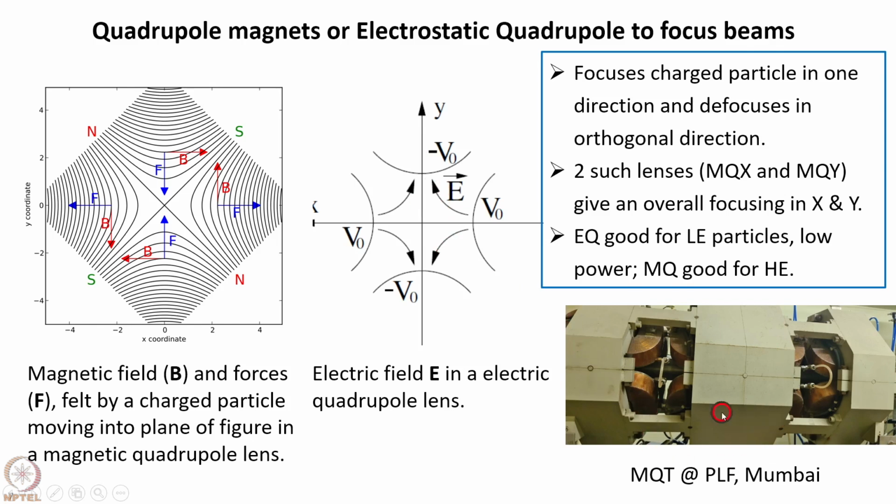This is a picture of the magnetic quadrupole at the Pelletron Linac facility. What is done at the Pelletron Linac, and this is probably done elsewhere as well, is you split one of these quadrupoles into two parts, so you have a more symmetric design. Let's say you have an x quadrupole in the middle, and you have half of the y quadrupoles on either side. It mimics MQX, but because it's symmetric, the aberrations are somewhat less. Both of them nicely focus at a spot that you can decide by tuning the currents.